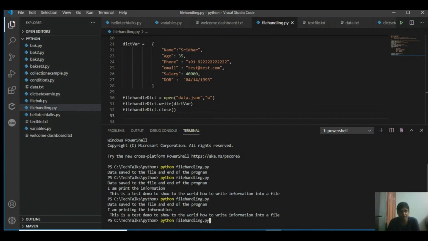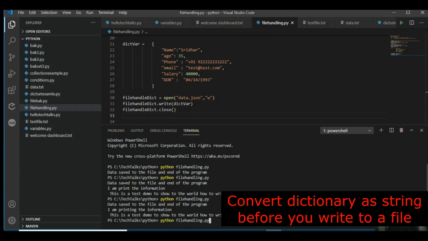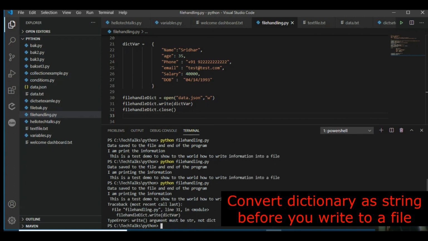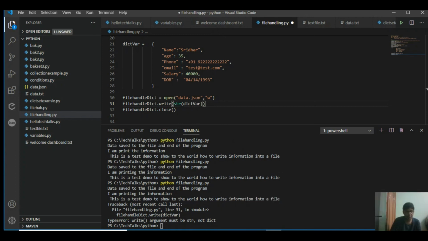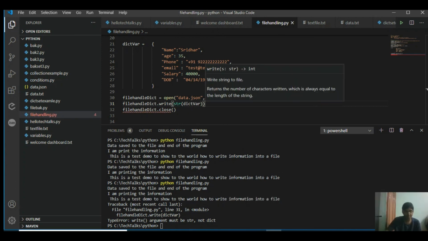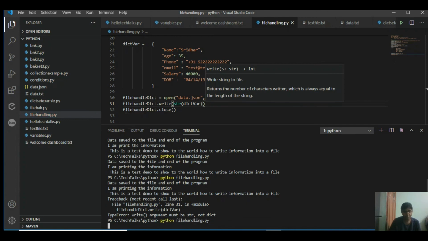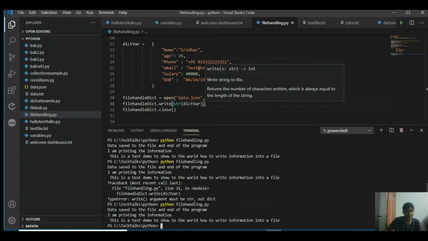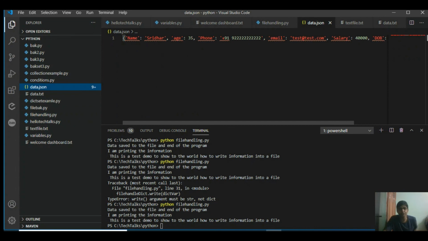Okay, so the name of the file is data.json. So look on the left hand side whether data.json is getting created. So it has created data.json.